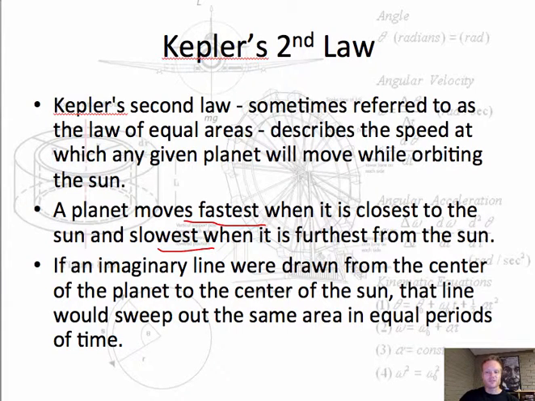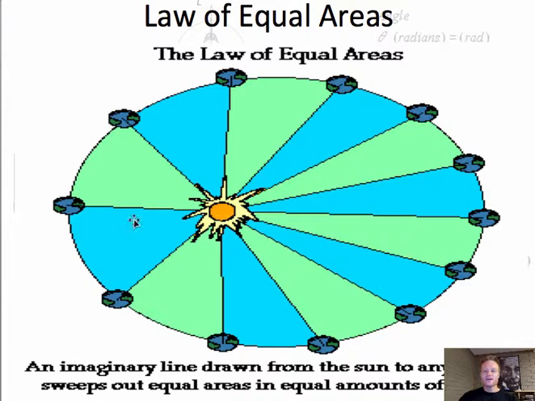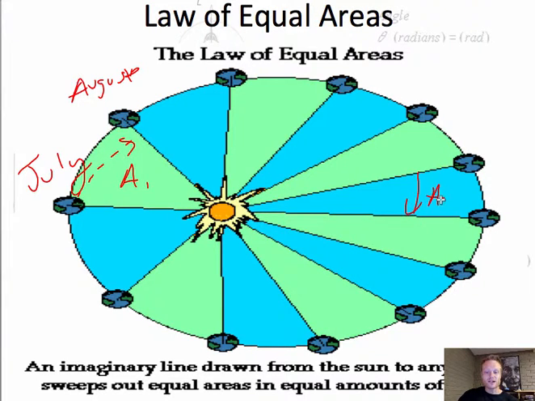No matter what period of time it is, the amount of area is equal. And like I said, a picture will explain this a lot better. So if you're confused, hang with me here. Let me get to a picture. Here's a nice picture of the law of equal areas. Let's say this is the Earth in July. Here we are in July, and we go through 30 days, and now here we are in August. This area here, I'll call it A1, is actually, believe it or not, equal to this teal area here, which I'll call A2.